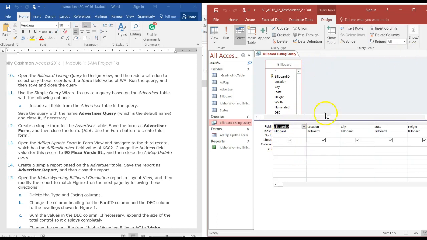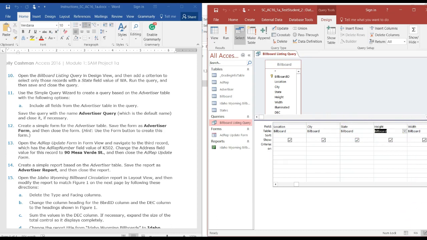The first section here is the tables that this query is using to create a query, right? So we are using the billboard table. From the billboard table, you are pulling the data. What is the data that you are pulling? Billboard ID, location, city, state, height, and anything else.